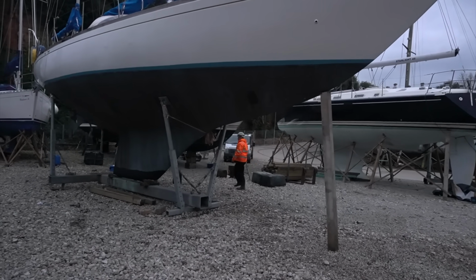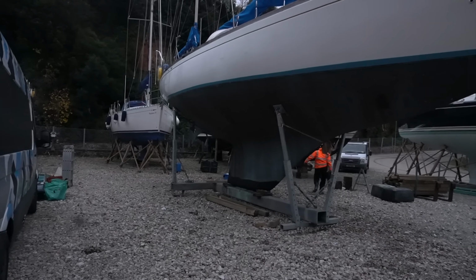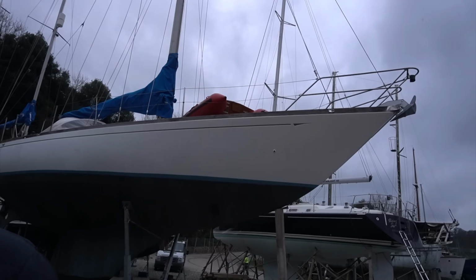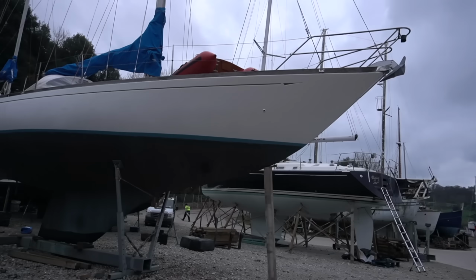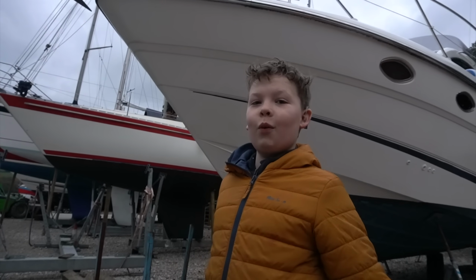Do you like my dodgy boot stripe? Yeah. Don't criticise too much. No, I'm not going to do it. Not at all. I think it just looks fabulous. It looks better than it did, doesn't it? She's a fantastic looking boat. What do you think, Jack? Go!